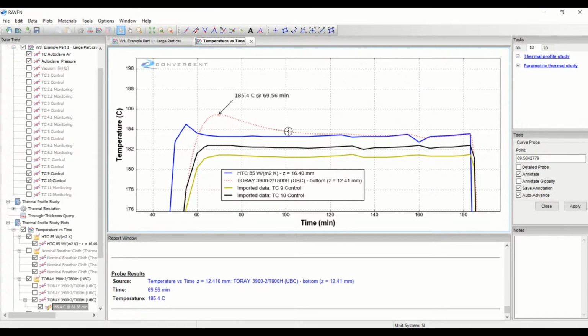Now, what we have to do is remember the assumptions that we've made in this type of analysis. So this is a 1D thermal profile, and this is valid in the middle of parts usually, away from the edges. Now we actually know in reality that these thermocouples are right at the edge of this part.